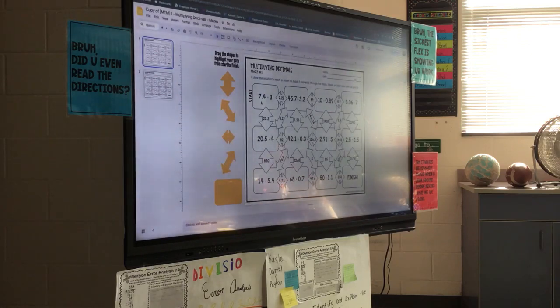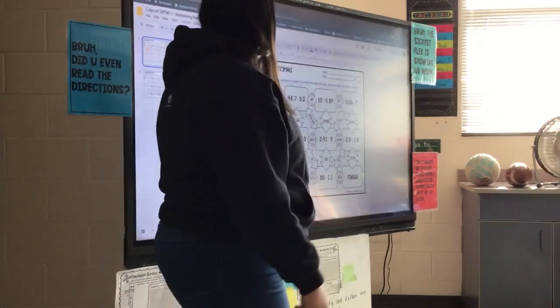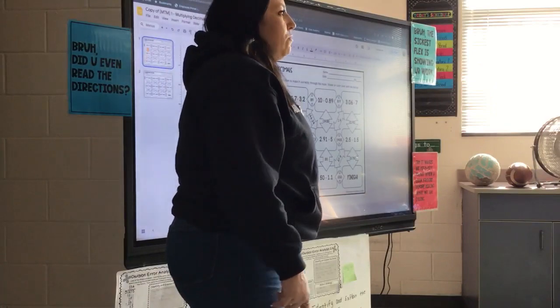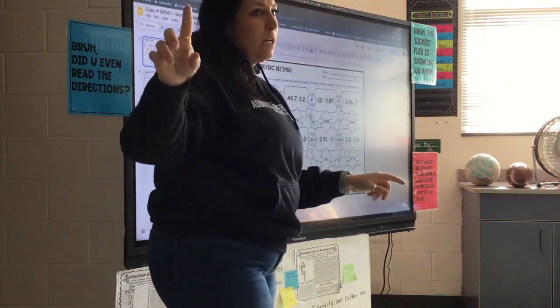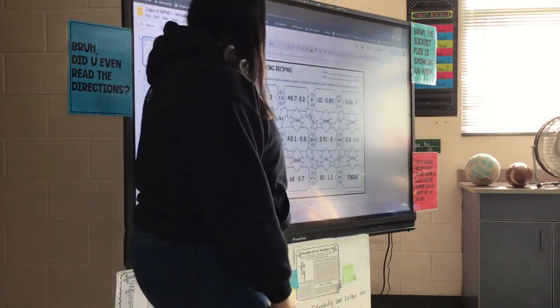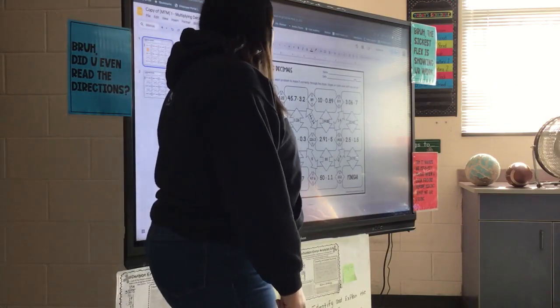Is it 2 22/100 or is it 22 2/10? What was my answer? 22 2/10. So I'm going to grab this piece and I'm going to move it over here and I'm going to cover that piece up. Okay? And then I'm going to do the next one that it's pointing to. So if I got that as my answer, I would do this one. Does that make sense? So it's just like a maze. You're going through the maze, you're trying to solve it. Then from here, whatever answer you get tells you where to go.